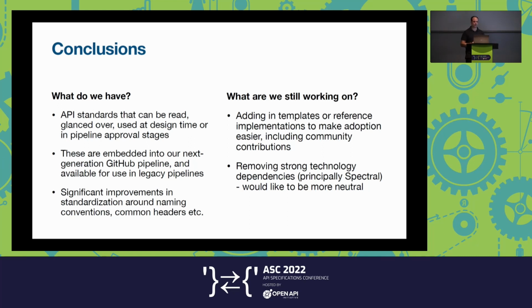The second thing I'd really like to get rid of, and this is more for the future health of a framework like this, is the dependency on something like Spectral. And that's no knock on Spectral. It's a great product, but I'd love to find a way that we can be a little bit more neutral in the way that we're building up rules. I think test cases will be easier, but even if it's just being able to potentially switch out different rule sets for things like SwaggerHub or Redocly or other tools.